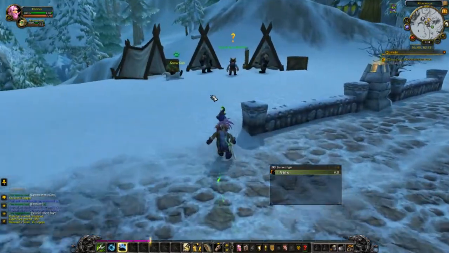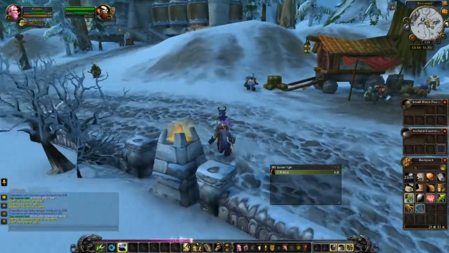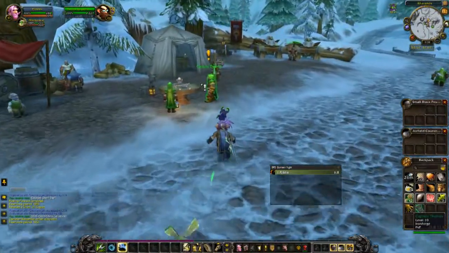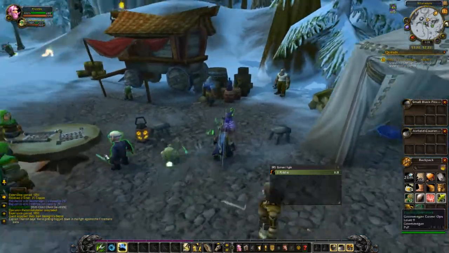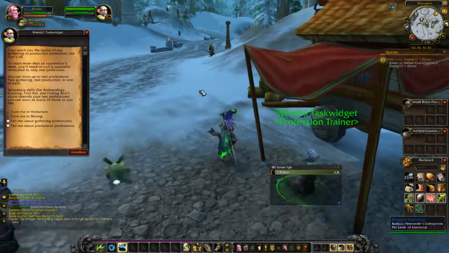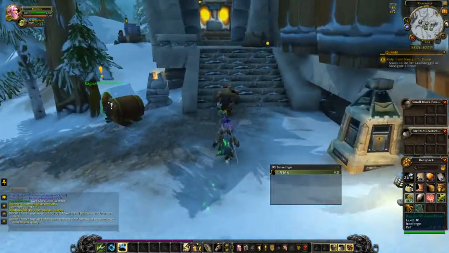Need assistance? What do you give me? Oh, you give me gloves. Are they better than what I have? Yes, they are. Cool. Let me sell some stuff. Can I sell? Nope. I might have to go in the inn to sell, which is fine.